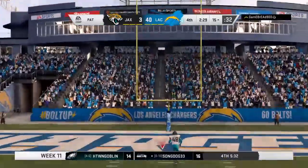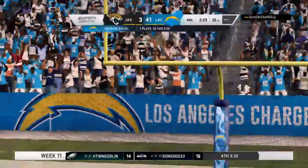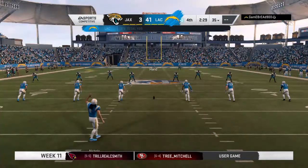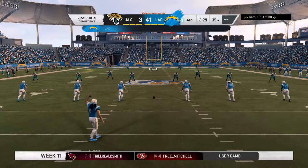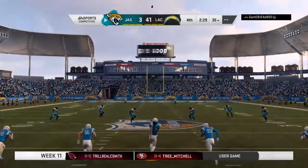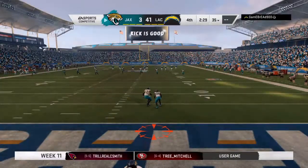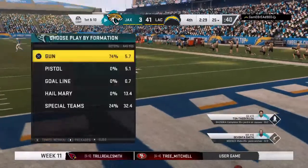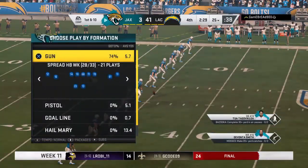Trying to bust out of that losing funk, and these fans have to like this. They're going to give the fans a lot of credit for being at home and providing support. But it goes deeper than that — they had to get it together in their own facility, look each other in the eye and say: what's it going to take to break this losing streak? They really came together with a good week of practice.